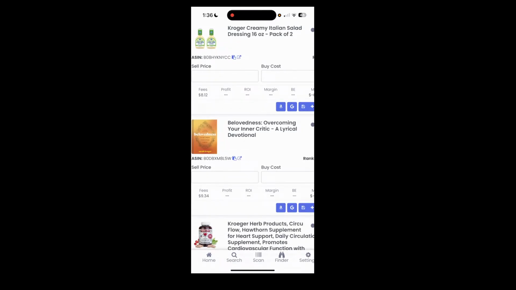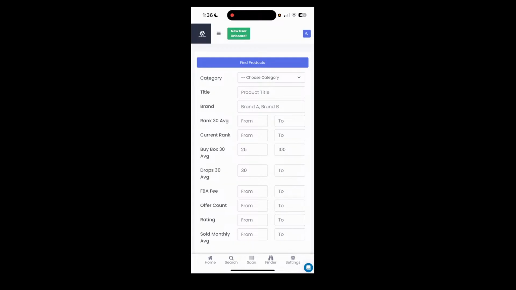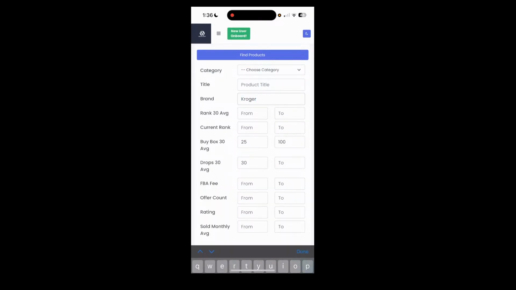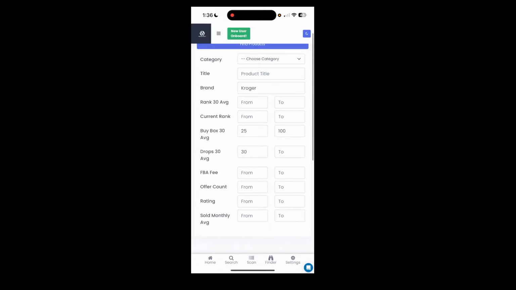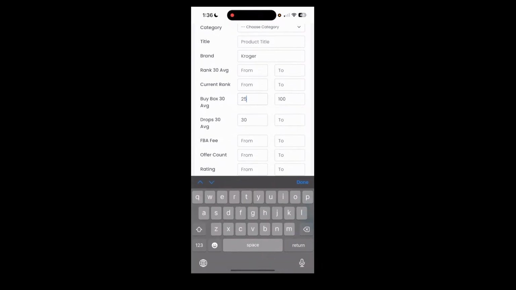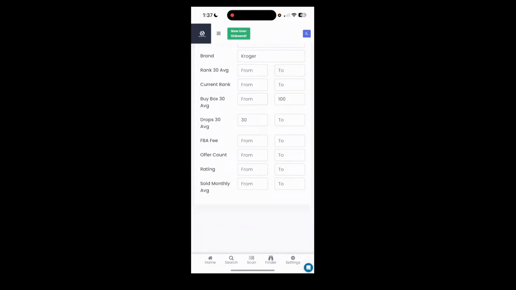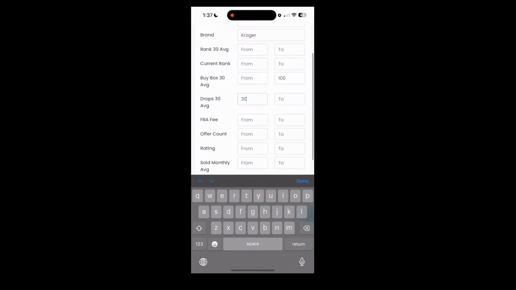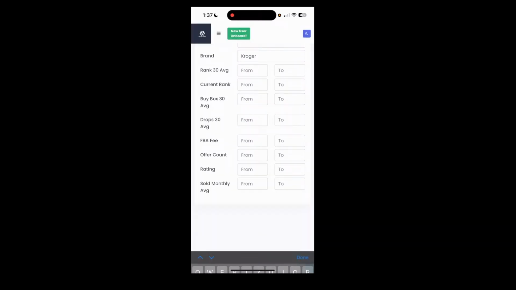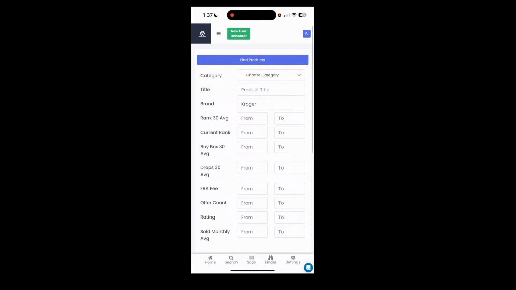But if I use the finder feature, in the brand field I can type in Kroger. By default, this finder feature comes with a couple of default filters, like only showing where the buy box is over $25. Well, I'm in a grocery store, so things might not be $25. So I'm just going to remove this, and that way I can get more search results.